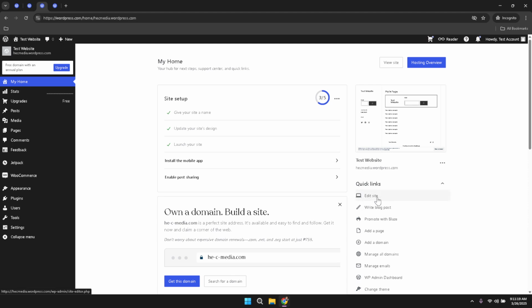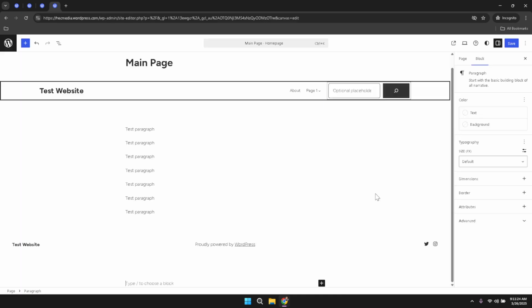Click on the website you want to edit. This selection takes you directly to the page where you can add, modify, or delete content as required. After entering the website's editing mode, shift your focus to the top left corner of the screen. Here you will find a plus icon that you should click on.